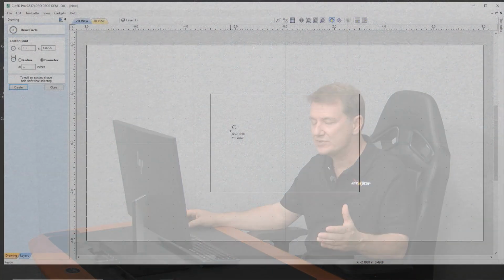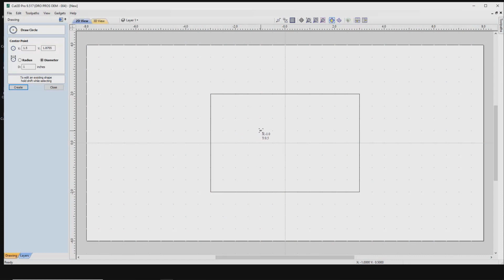Now if I hover my mouse cursor near a grid point, it seems to sort of snap onto the point, and I can see the cursor changes from a circle to a solid square dot. And if I look at the mouse cursor XY coordinates, I can read the exact location of the point it's snapping to. All right, so let's click on the grid point that I want to snap to, which is the X = 2 and Y = 1 position. So now my 1-inch diameter circle is placed exactly where I wanted it to be. So I'll repeat that at the remaining corners of my part.